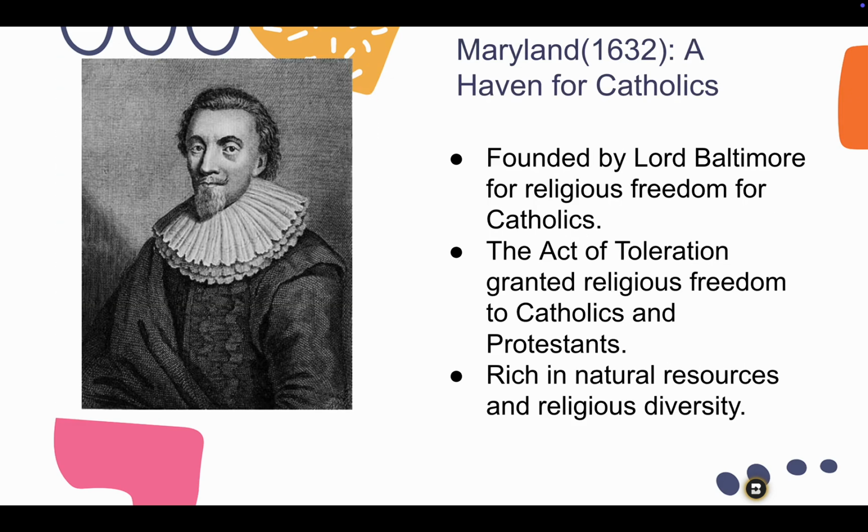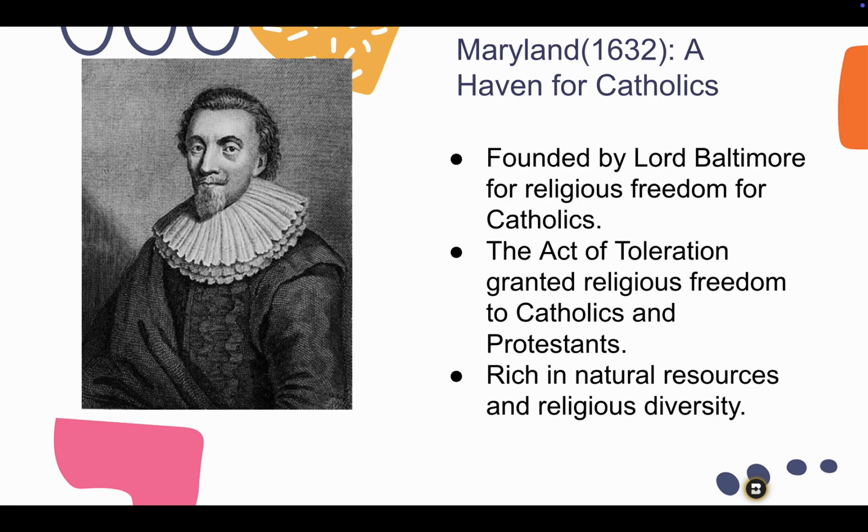All right, so we move on now to Maryland. Maryland, as you can see, is 1632. What it gets set up for is Catholics. The purpose of Maryland in the beginning was strictly to be a safe haven for the Catholics in England or in other parts of Europe. It was founded by Lord Baltimore. I believe Lord Baltimore was a friend of the king at that time, or his family was at least.